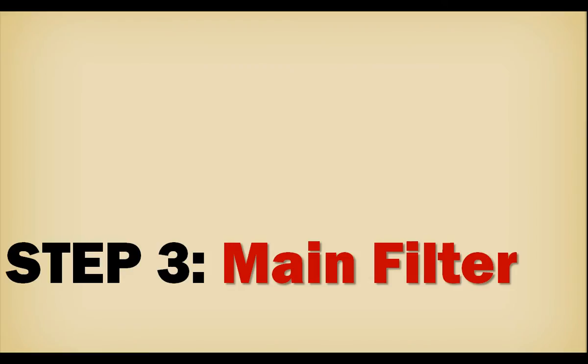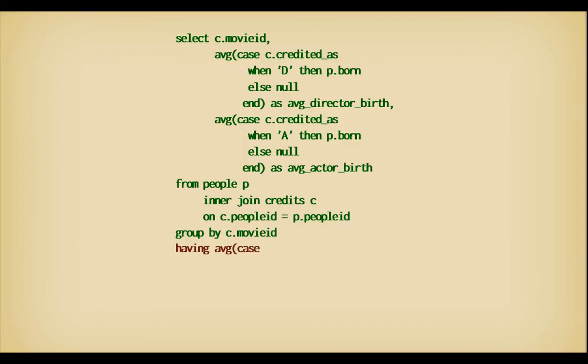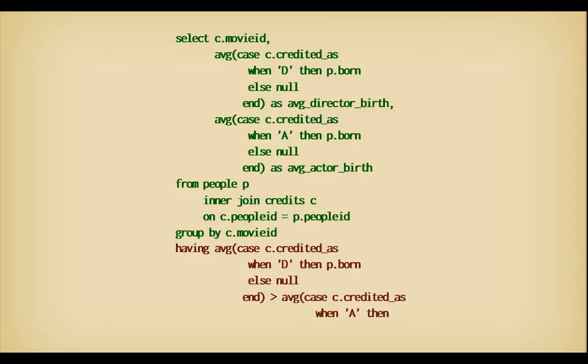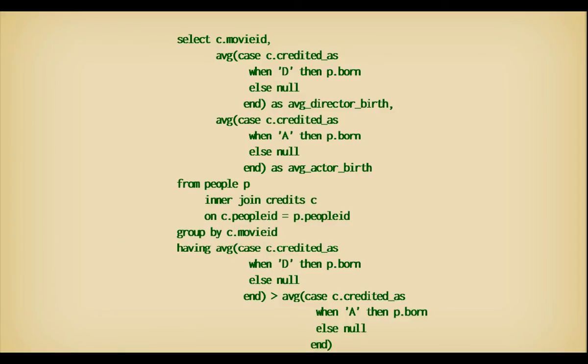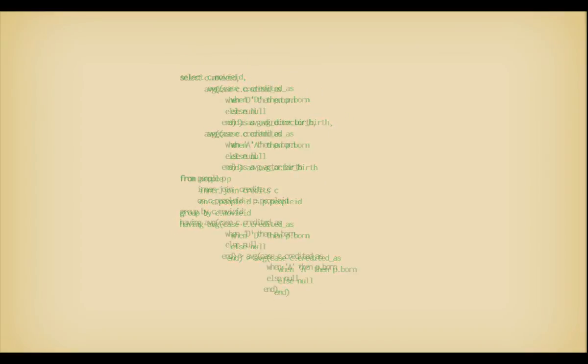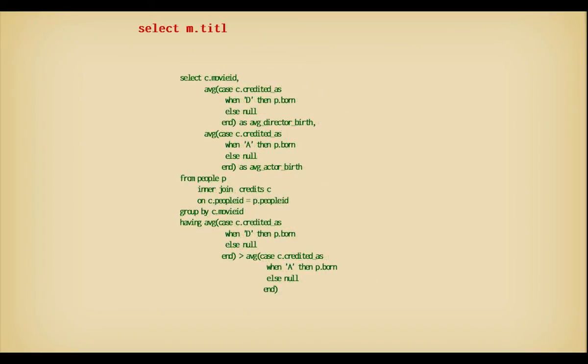Now, what is my main filtering condition? The fact that directors are younger than actors. In other words, that their average year of birth is greater than the average year of birth of actors. It's a condition on aggregate values that I express with a having clause. After filtering, I basically have my answer. All that remains to do is to join to retrieve some more user-friendly information than ID values. I just have to join with table movies, display the information I have about films, as well as the year when they were released.